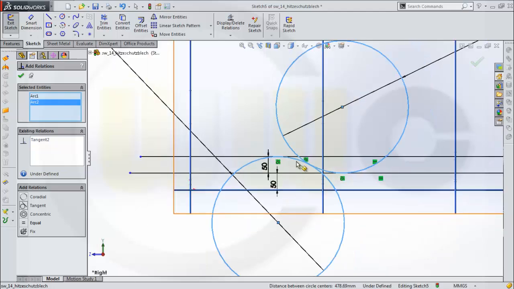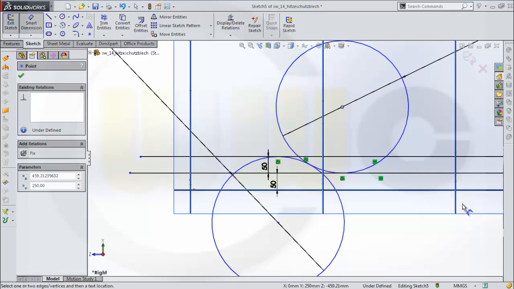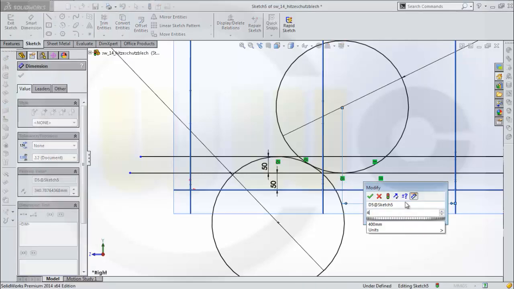And maybe the distance between the circle center and that plane could be, let's say, 400.